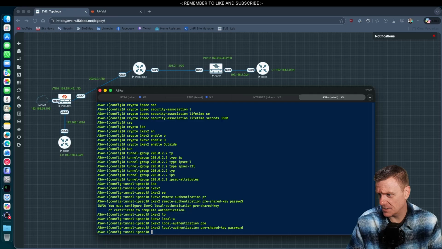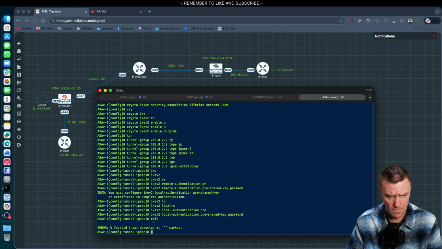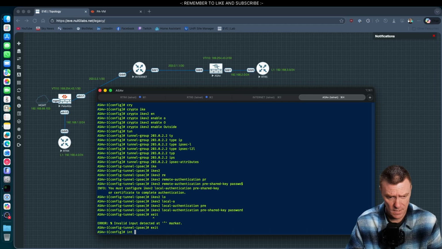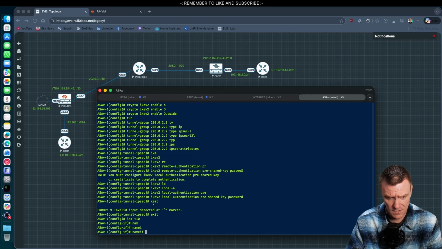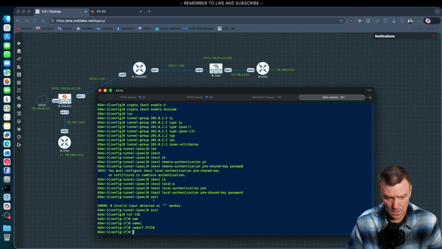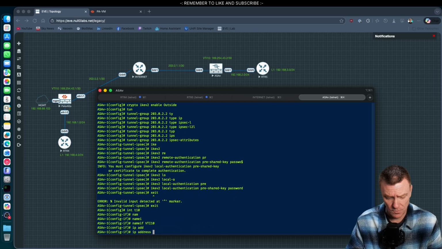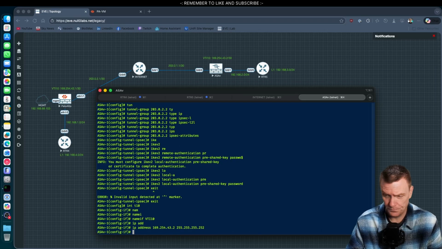So that's the policy done. Now let's create our tunnel interface. So int t10, and we will name this interface VTI10. Its IP address will be 169.254.43.2, 255.255.255.252.